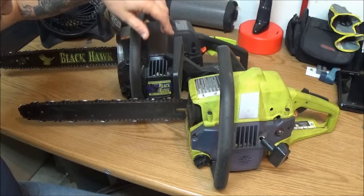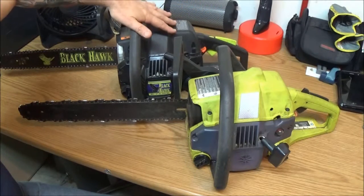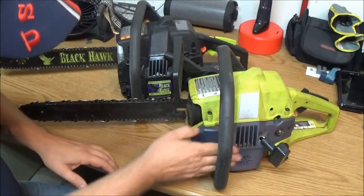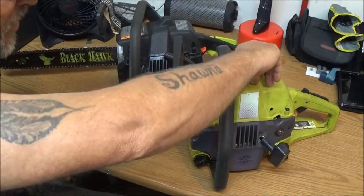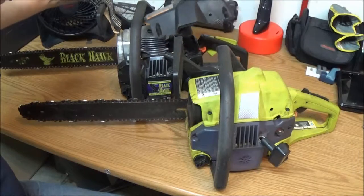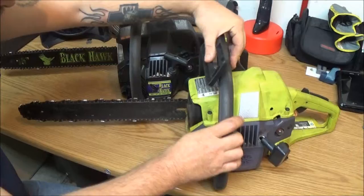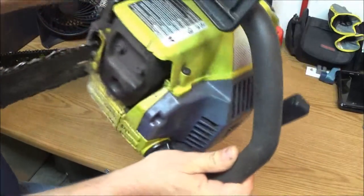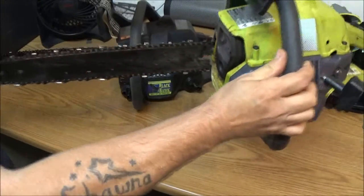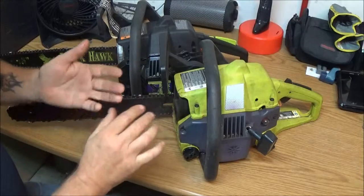So what I'm going to do is I'm just going to take some of the pretty stuff off of this one, some of the cleaner stuff, the stuff that's in better shape. Like the top part here, I've already got these screws loose. I'm just going to switch some parts over and go from there. As you can see, maybe on this one here, it's got some heat cracks from the exhaust and things like that. And so that's what I'm going to do.